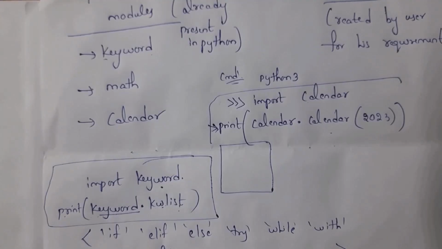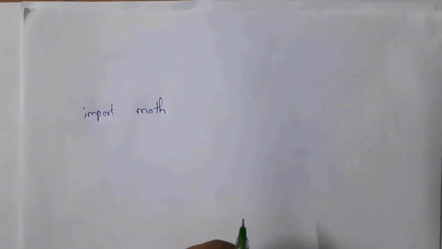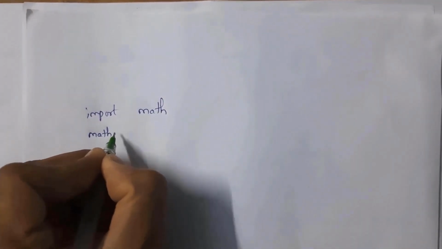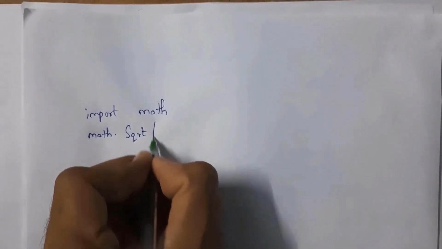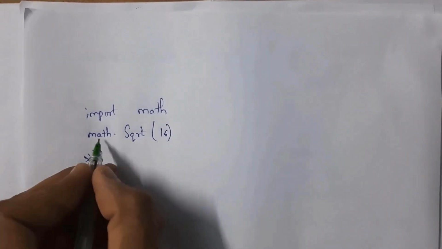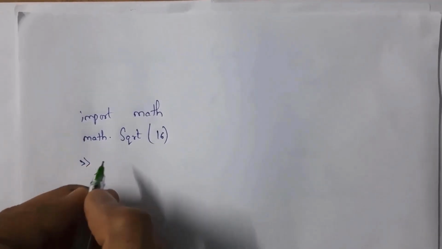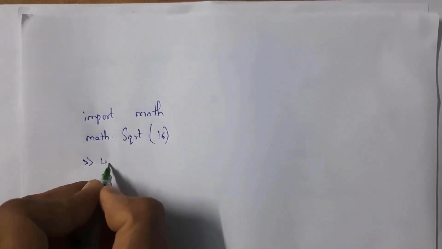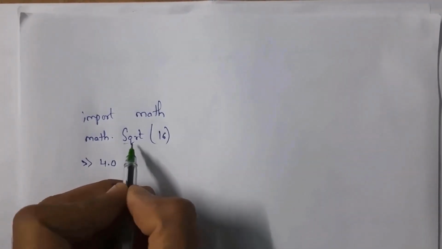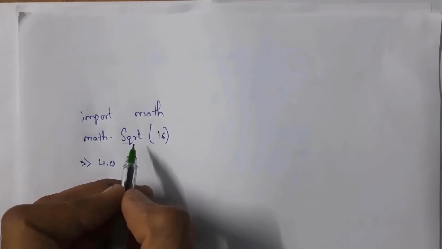And next I will explain the use of the math module. In order to perform mathematical calculations, we can use the math module. So just write import math. For example, I want to perform square root. Write math, that is the module name, dot sqrt, that is square root of 16. Whenever you write math.sqrt(16) and click enter, you will get output 4.0. The square root represents output in the form of float. This sqrt is nothing but a function, used to perform square root.